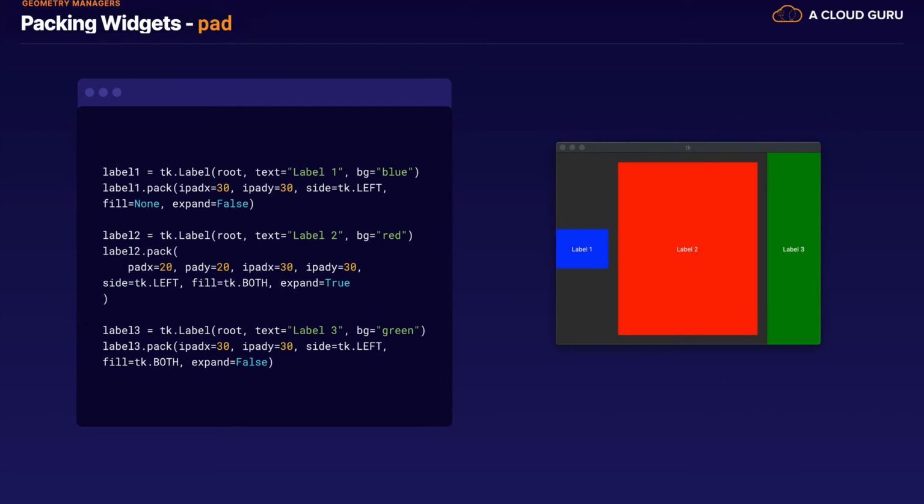Now we can take a look at what padding looks like. And padding is going to be the space on the outside of our widget. And you'll notice that even if we're set to fill in both directions, that now this is actually taking space away from label 2, because previously it was filling all the way to the top and all the way to the sides. But by setting some external padding on it, we're saying that there always needs to be this little bit of extra space on the outside of the widget.